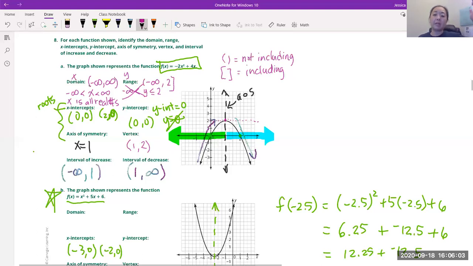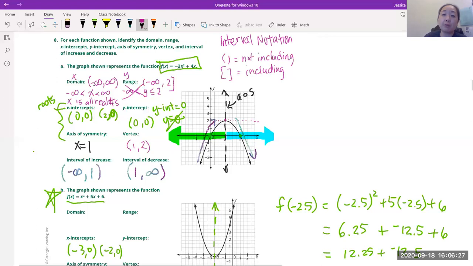So x can be negative infinity to positive infinity. And what I had introduced in class was something I'm going to write up here. It's called interval notation. We'll talk more about this when we go on Tuesday, and I'll get a little bit more specific about it, but here is the intro.